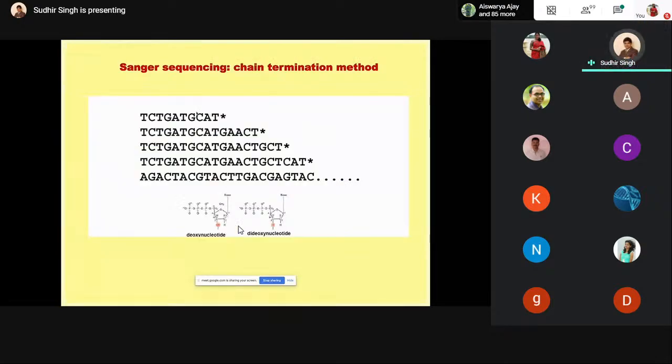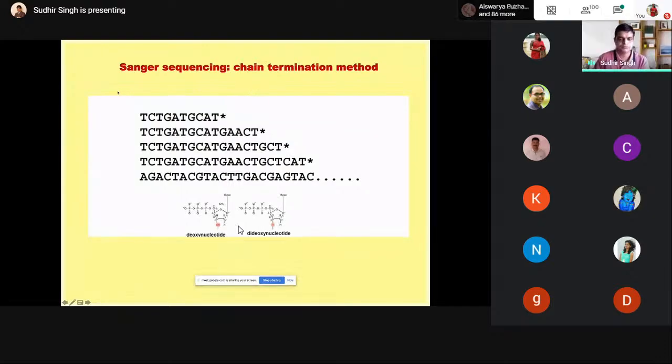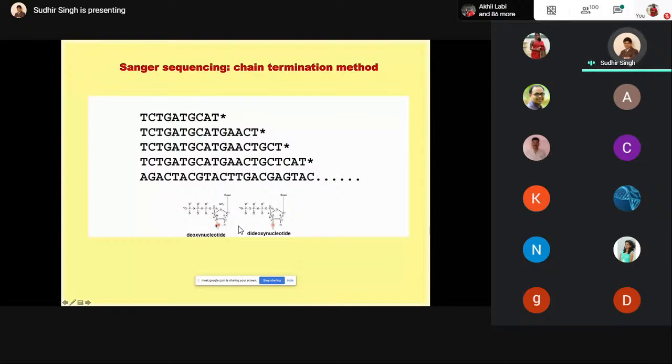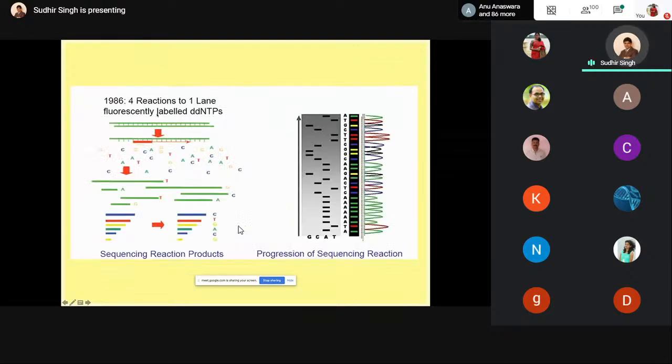You must have read about Sanger sequencing, the classical way of sequencing a DNA fragment. It is primarily based on dideoxynucleotides. Because deoxynucleotides have a hydroxyl group at the 3' end, if you remove that, chain extension won't happen. So where the dideoxy nucleotide is added, that base is labeled. Based on where the reaction has terminated during the PCR, product formation also terminates, and these products formed after the PCR were loaded onto a gel in the classical Sanger method.